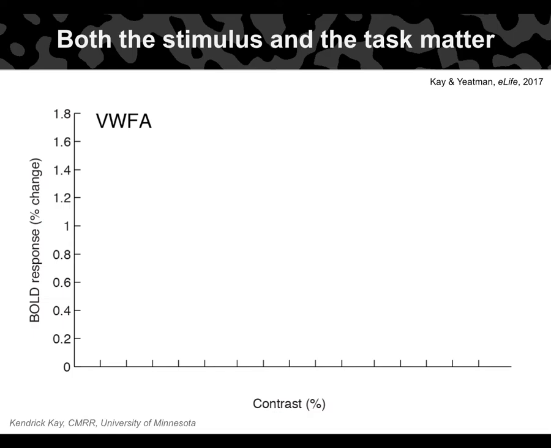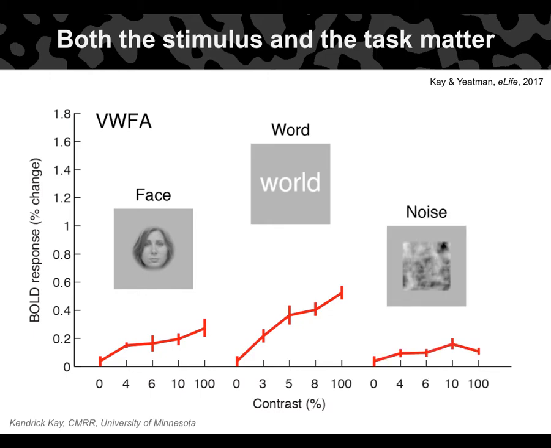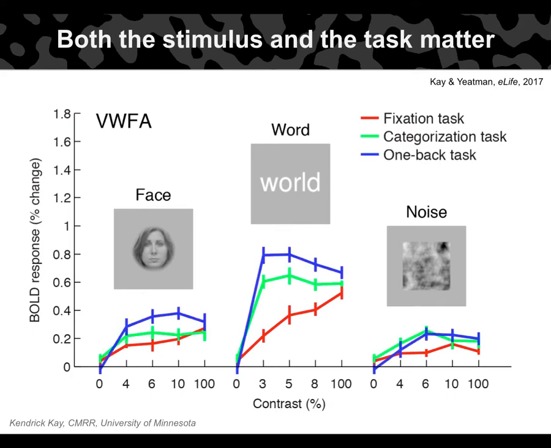In this figure, I'm plotting on the y-axis the evoked response we observe in the word selective area, VWFA. The x-axis shows you one of the stimulus manipulations, contrast. Here is a measured contrast response function, in a sense, using a face image, a word image, and a noise image. I'm showing just the mean across subjects and a 68% confidence interval on the mean. I should mention this was recorded under one of the tasks. Subjects were engaged in this small dot task. If the task doesn't matter in this cortical region, you would expect the exact same measurements under the other 2 tasks, but here are the actual data.